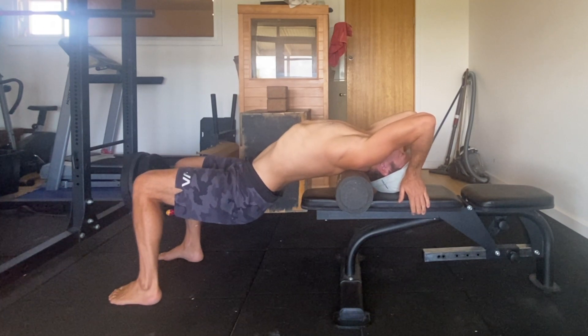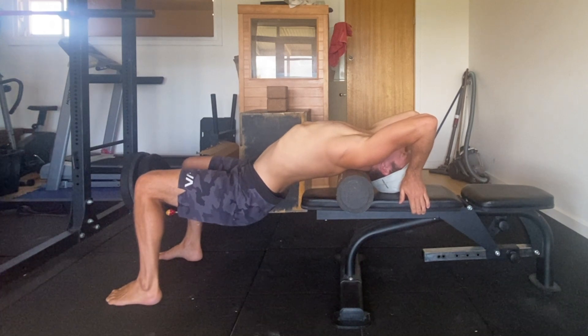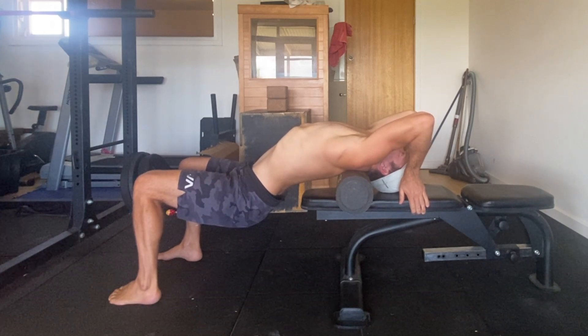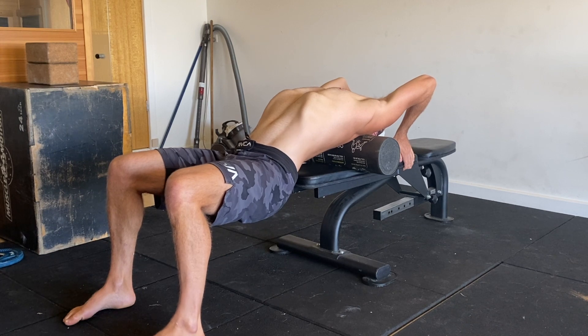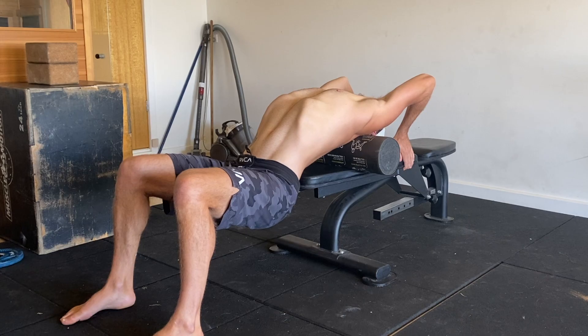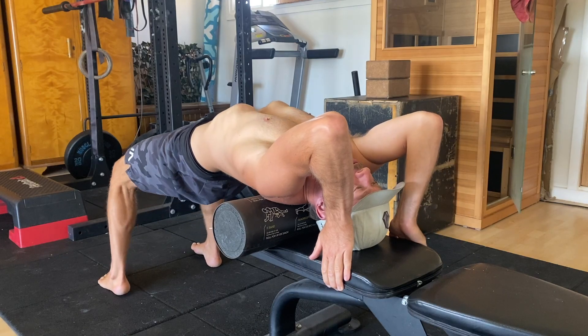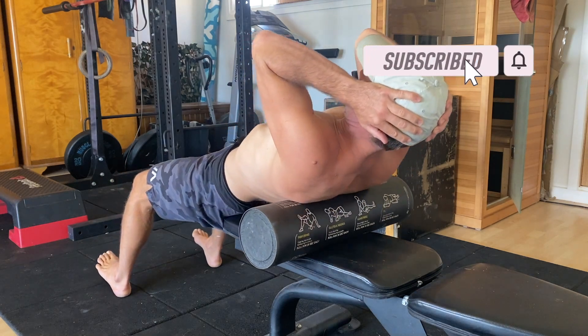Then for part two, take a deep breath into the chest before exhaling and allowing the hips to drop even further, which will increase spinal extension. Relax in the new range for 10 seconds before repeating the contract and relax process for two to three times. When you're ready to exit the deep backbend, lift the hips first, then place your hands behind your head to support your head as you lift the head up and slowly move out of the stretch.